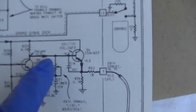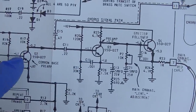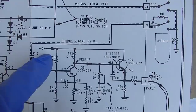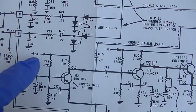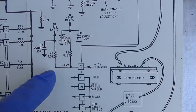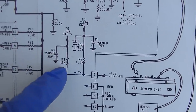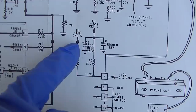Okay, so we were passing a signal here. We're passing a signal here. We stopped passing a signal here, and we have no voltage here. These two transistors get their voltage from the negative 10 volt source. This transistor gets its voltage from a negative 9.4 volt source. We have negative 17 that comes in, and we have two filter capacitors here. We have an 8.2K and we have a 1.5K, and this gives us our negative 10 volts.